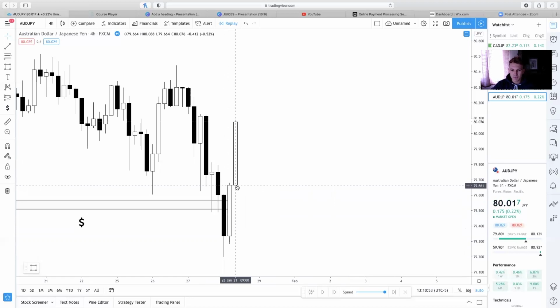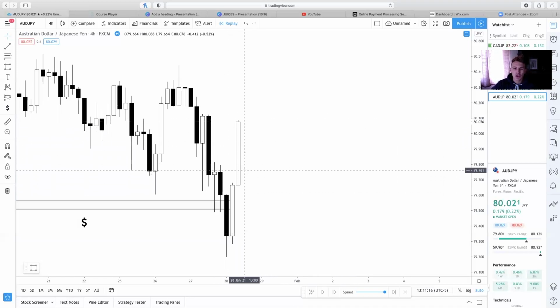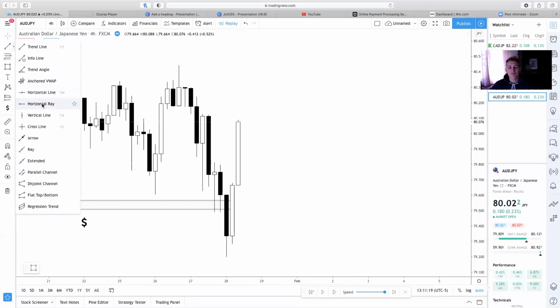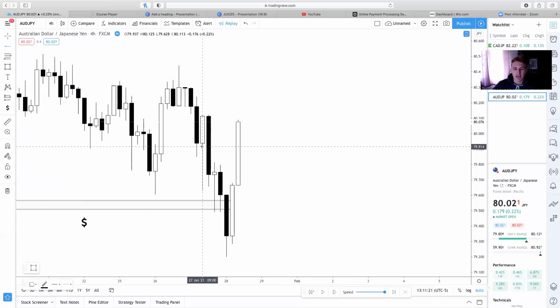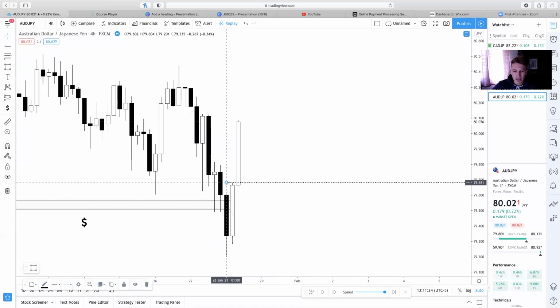Then the next candlestick. The market opened here. There's no wick to the downside. And it was only buyers pushing the market all the way up to this wick. Sellers pushed it back down and closed it out right here. So within this whole candlestick, it is considered only buyers and no sellers inside of this range. So what you want to identify is the last time sellers were in the market, right? So right here with this wick, sellers got into the market to push it back down. But once this candlestick opened, only buyers were in the market, pushing the market all the way back up into here.